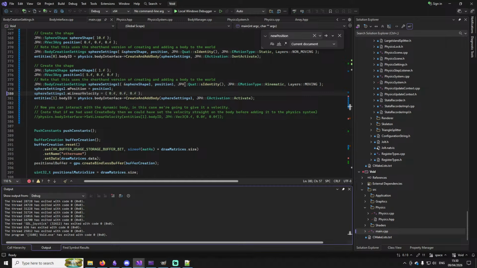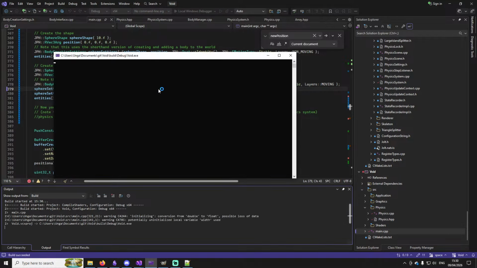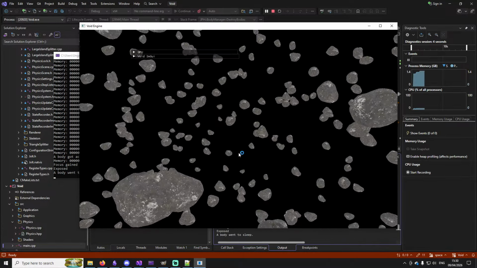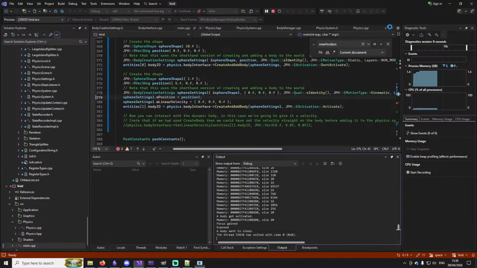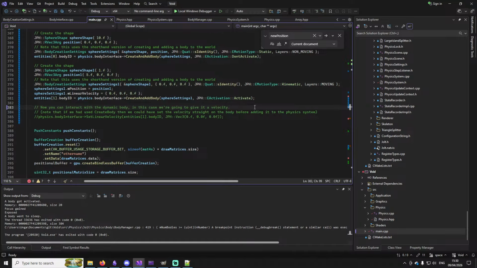Let's try doing an R value for arguments. So we set the position in a different place. It might be setting the velocity or something. Let's see. Yeah, weird. It's a moving kinematic.